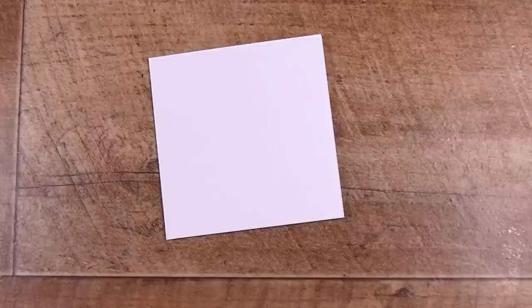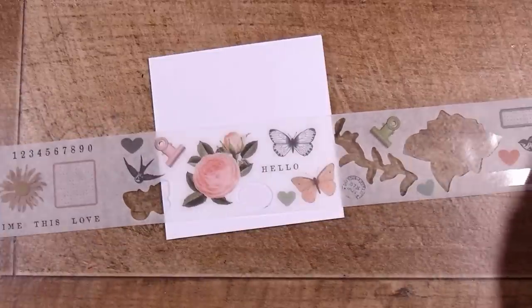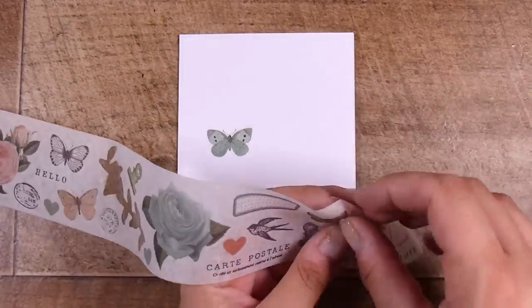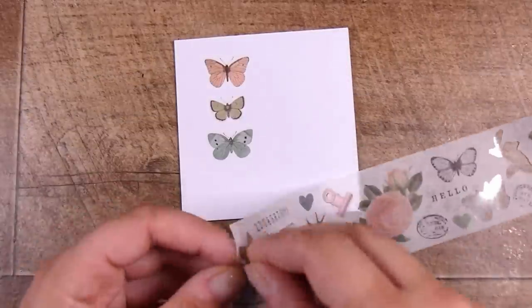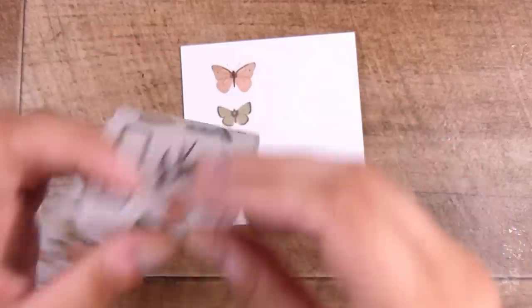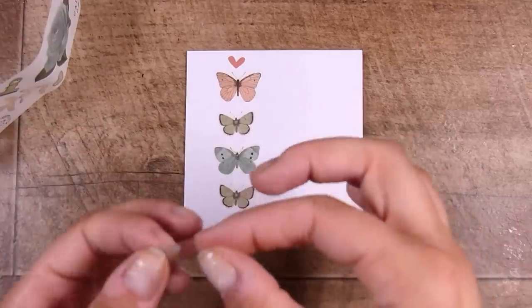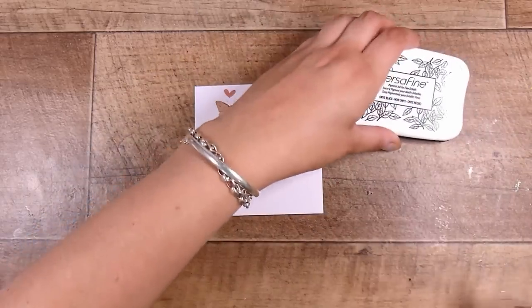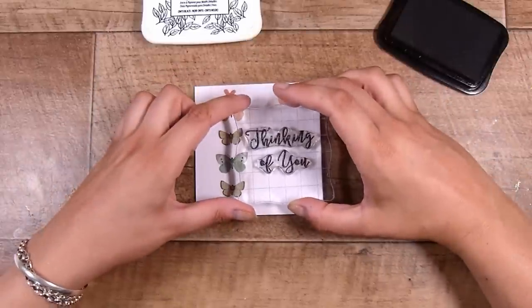For the next card, this is the most simple by a long way. There are all these gorgeous butterflies, and all I do is create a strip going up the middle, alternating the colors and making sure I get different ones. There are also some plainer black-and-white ones, but I went mainly colored with a couple of little hearts at the top and bottom. It says 'Thinking of You' — a really sweet, simple card I would add in with a bunch of flowers.